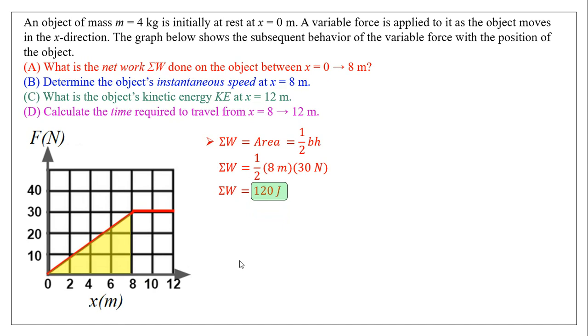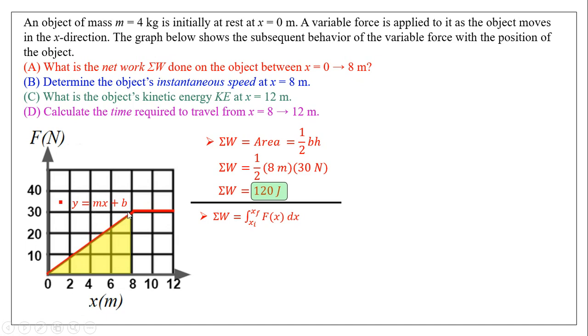Now, in case you're in a calculus-based class, you can actually use calculus to do this. Net work is just the integral of f of x with respect to dx. Here, all I have to do is find this line. Okay, here is a diagonal that went 8 to the right and 30 up. So if you use y equals mx plus b, here b is 0 because it intercepts at 0, since it starts at the origin. All we have to do is find the slope.